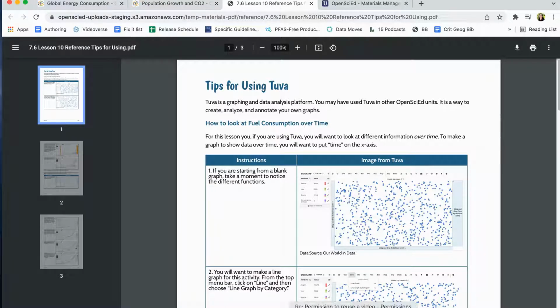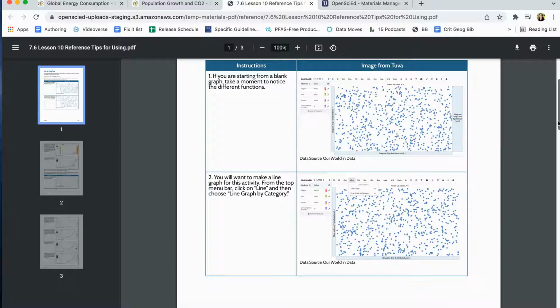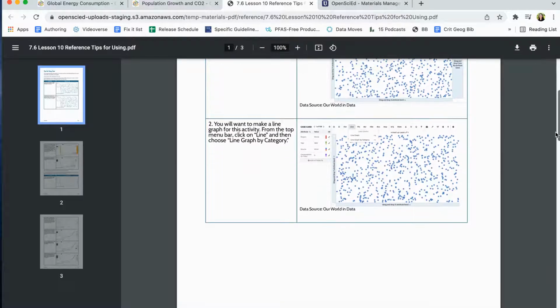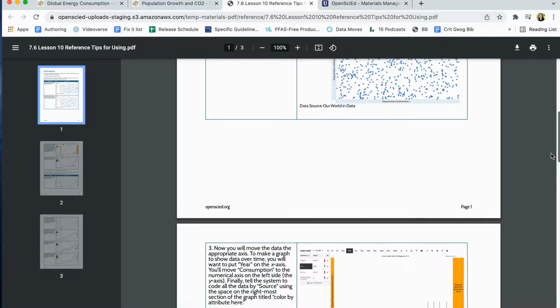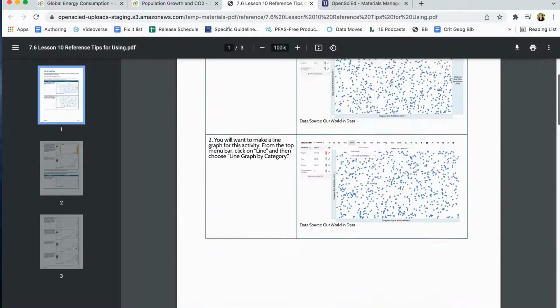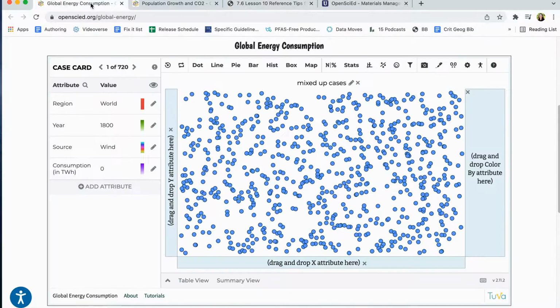So we tried to provide screenshots and really clear instructions for students because we realized that at middle schools, kids may have limited experience with line graphs and scatter plots and figuring out x-axis and y-axis. And so we were trying to make this scaffolded in a way that students could follow it. So this resource is in the student edition. We highly recommend you use it. I'm going to show you quickly how to create these graphs.